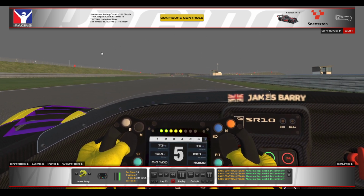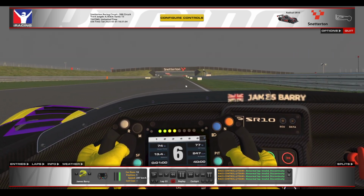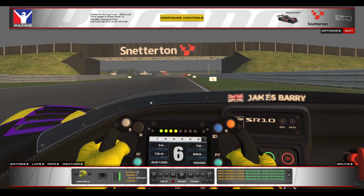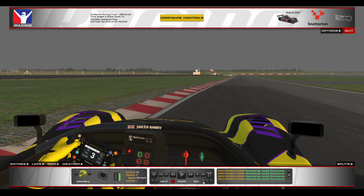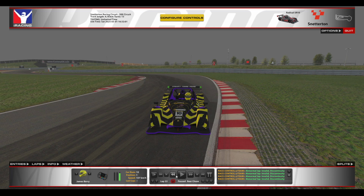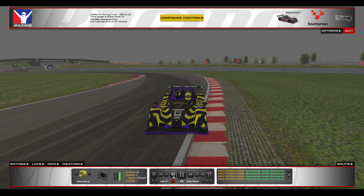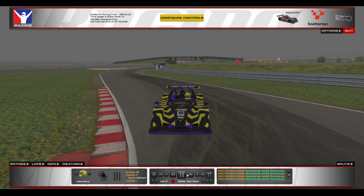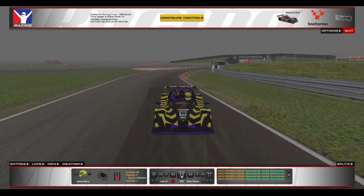Then take a moment to admire the British weather that we have here this week before this turn, which is probably the most difficult on the whole track. So I'm going to reverse engineer this turn. What I mean by that is ultimately we need this turn to be nice and comfortable for us. In order for this turn to be comfortable for us, we want the car to be about here.